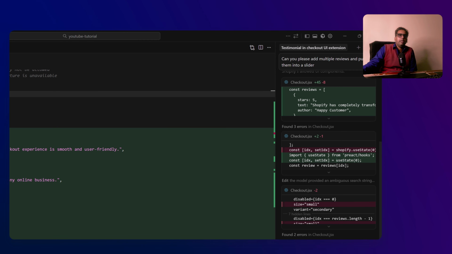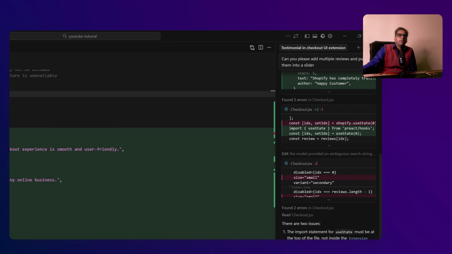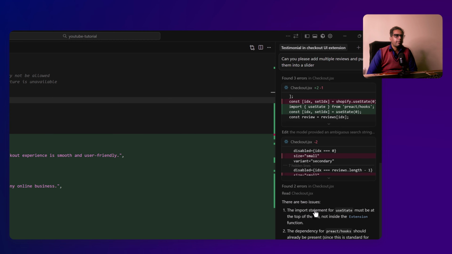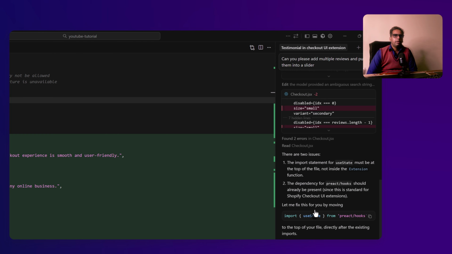Once it found the errors, it tried to fix them instantly. Okay, still working on the checkout.jsx to convert our review into a slider.